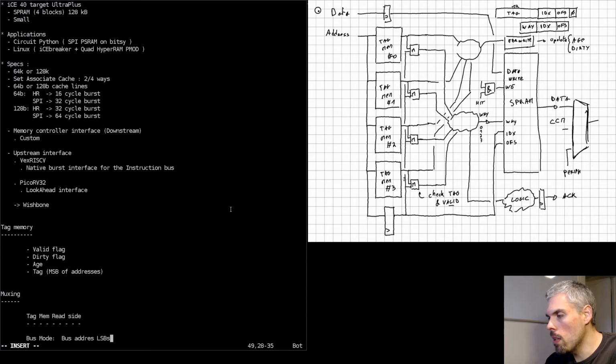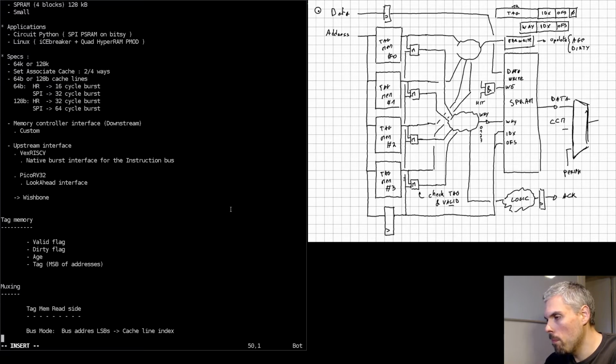So we just take the LSBs of the address and map that to the cache line index. That's just selecting some bits. What about when we're in memory mode? So when we're loading data from the external memory or copying the dirty data that we have in cache and storing it into main memory.